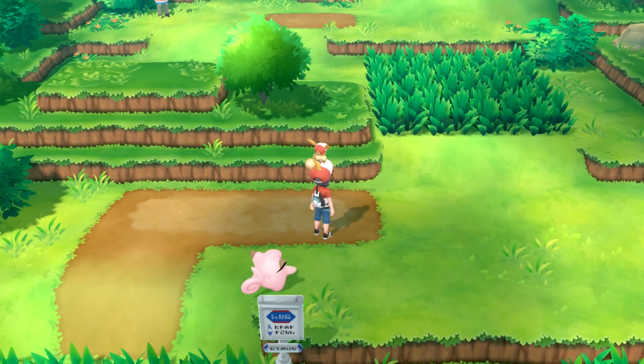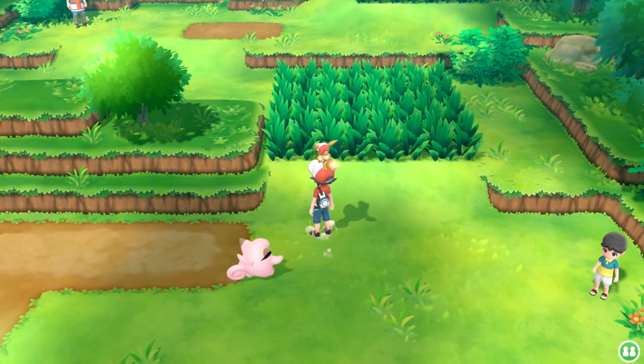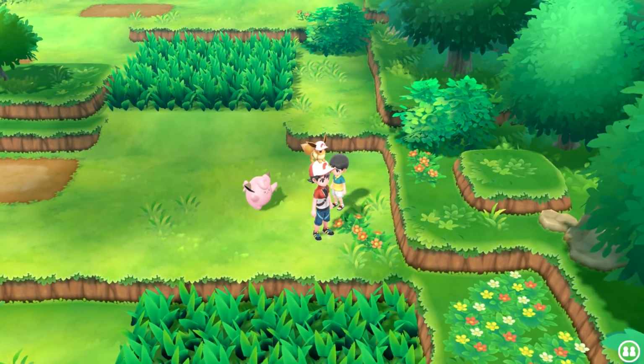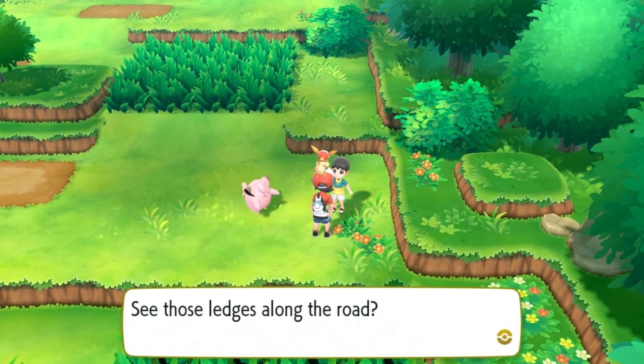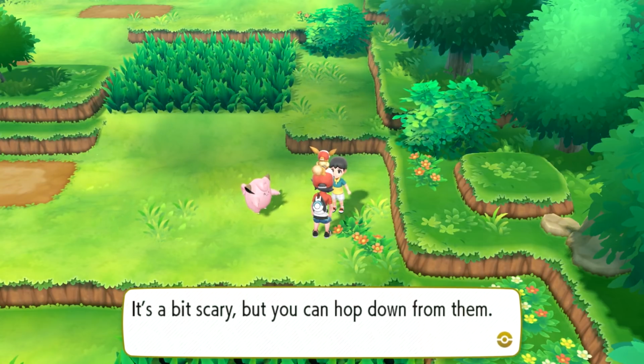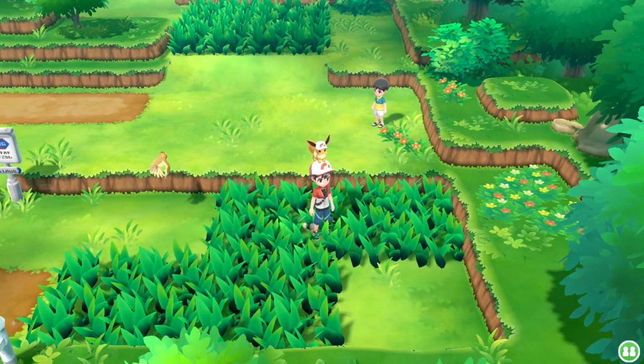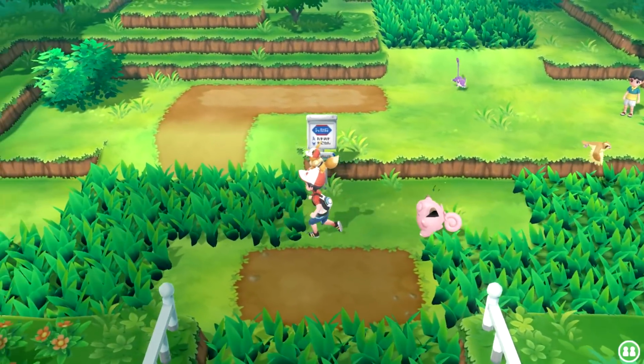We can use it in battles now, but we're not actually going to be seeing a lot of battles, except for this guy right here. He's gonna pick a fight with us. Or not. What? See those ledges? It's a bit scary, but you can hop down on them to get back to Pallet Town quicker. Oh yeah, you can hop down ledges. Sorry, I doofed up the guy.